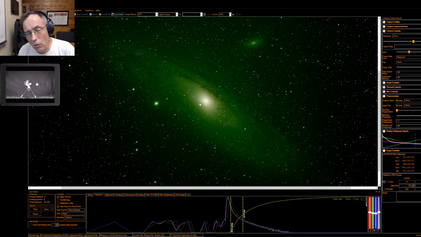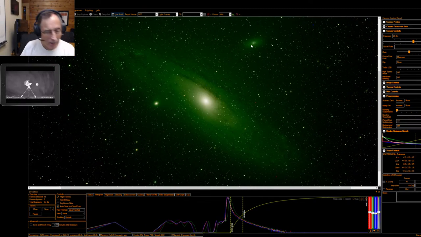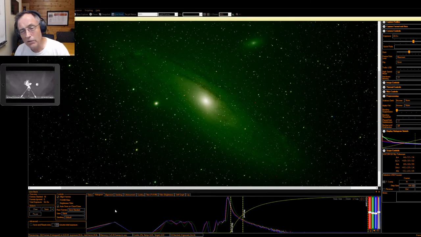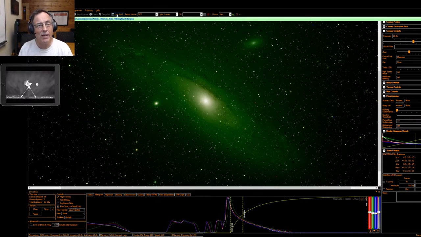Of course, this is M31. And let's see if we can refresh our minds. This would be M32 down here, and then that's M110 up there. These are three messy objects in one view. We've looked at this for about 6 minutes, and really that's what we're going to do tonight, we're going to just talk about maybe 3 or 4 or 5, 6 minutes as we go. This is a particularly beautiful object, so we're just going to save that as seen and head to the next one. So we'll stop the live stacking.